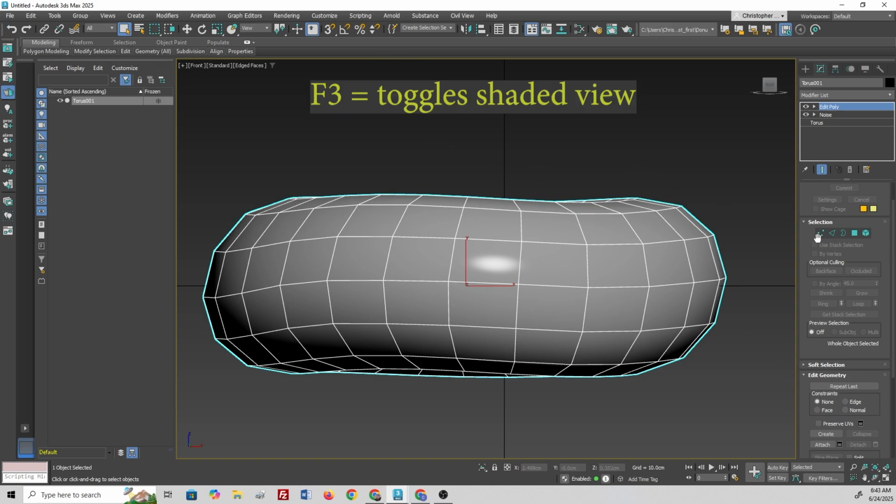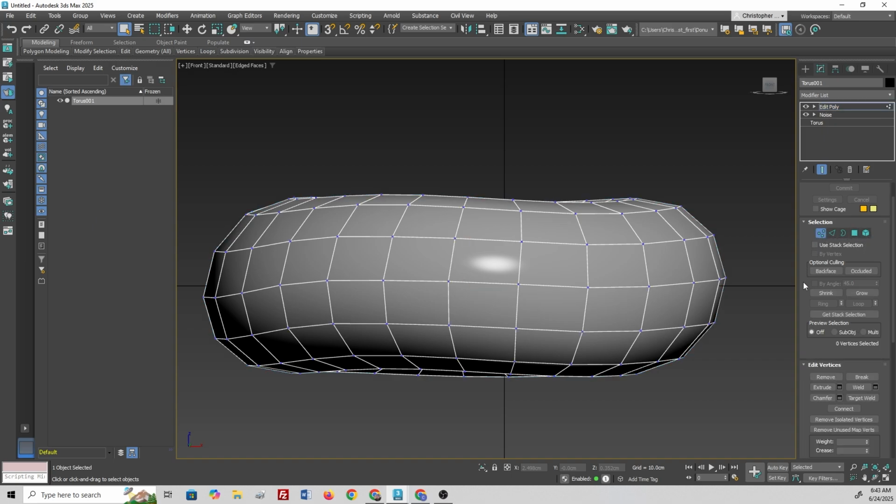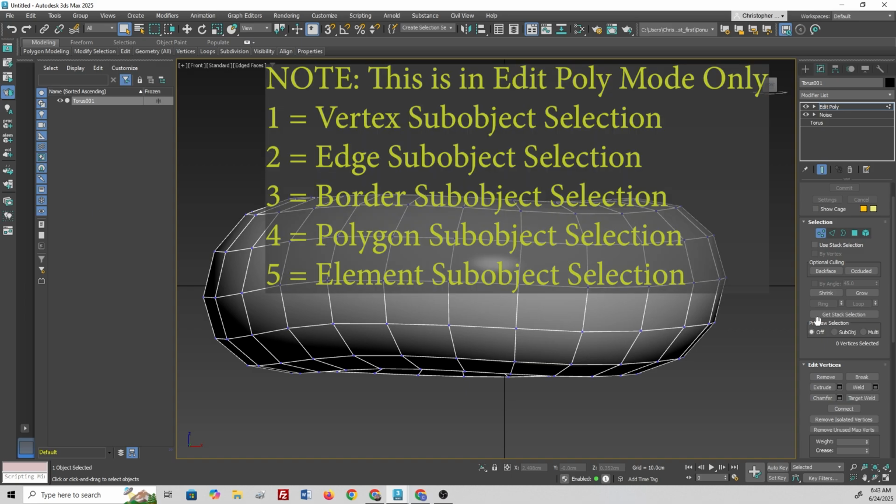And over here in our sub-object selections, you have vertices, edges, borders, polygons, and elements. If I press 1 on the keyboard, not the 10 key, but the top row keyboard numbers, it chooses vertex mode. 2 will select edge mode, 3 will select the borders, 4 will select the polygons, and 5 will select the whole element.